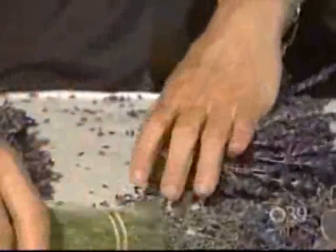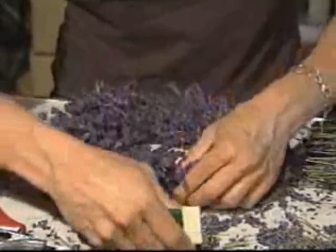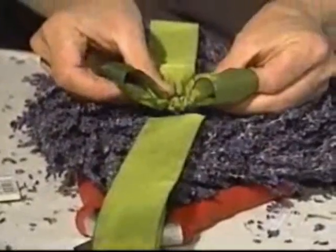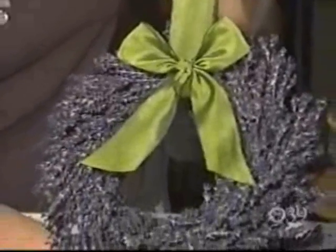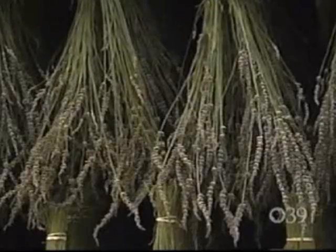She chops the flowers from the stems and expertly wraps the wire around the wreath form. Once the shape's molded, Patty tops it all off with a neatly tied bow. The finished product is not only pretty to look at, but it sure smells good. The great thing about lavender is that the essential oil dries inside these little cells in the plant, and that's what keeps the fragrance long-lasting. Up to 15 years, in fact.